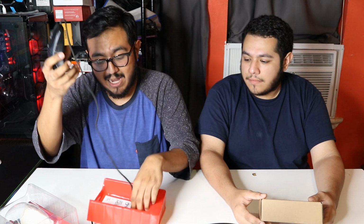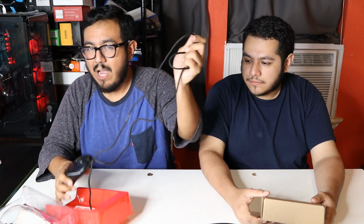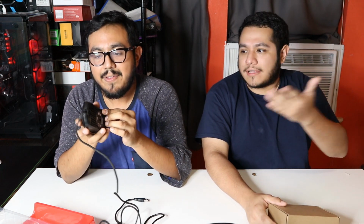One of the biggest complaints we had about this mouse was its lift-off distance. It was pretty high, too high for my liking, and I'm hoping that Stash XP fixes that issue. I also had some other concerns, like the mouse feet coming off. It's really easy, it almost comes off on its own, so just be wary of that. And the feet are really scratchy on the mouse pad. I think it's because they're really thin. That was one of the biggest issues.